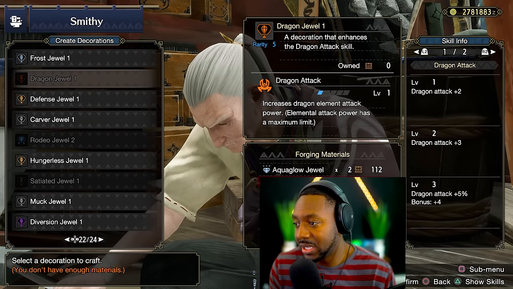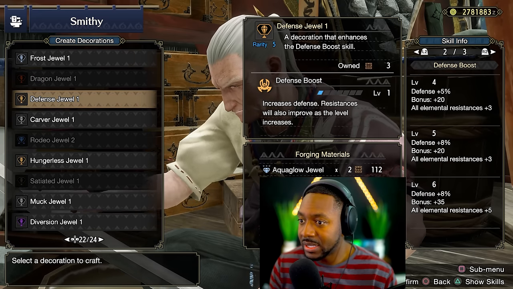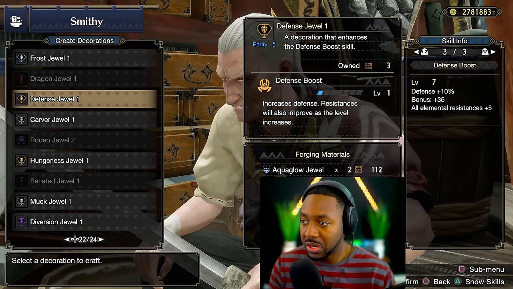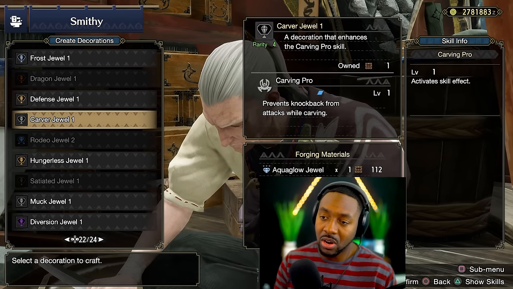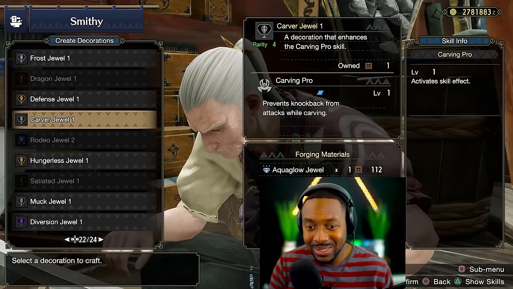So moving along, dragon attacks all follow the same formula as well. Once you understand one, it kind of works for all the rest of them. Defense boost increases your defense. As you go higher and higher, you get more defense. The goal for me is just work on your counters and your dodging. Carving Pro prevents you from getting knocked back while you're carving, so you should only be carving when the monster's gone or after the hunt, so you shouldn't have to worry about carving in the middle of the battle, so you shouldn't need this one.